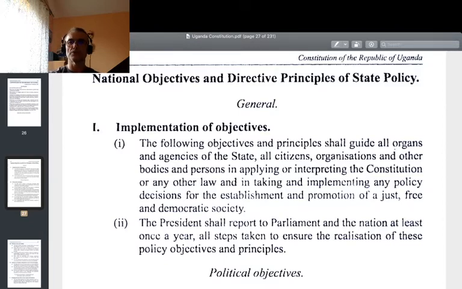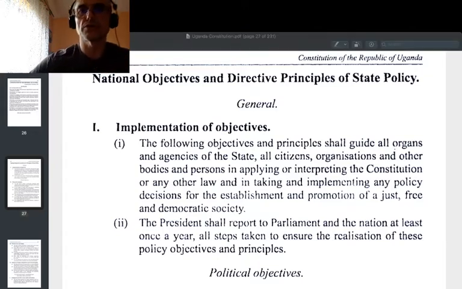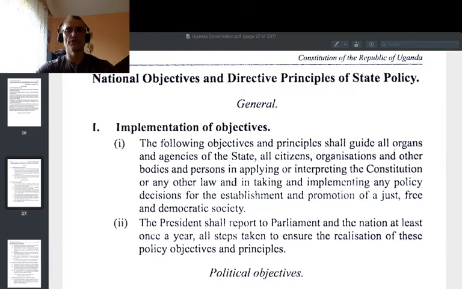So here we have a constitution oriented really on principles and objectives. It's like a strategy with an ethical edge. Now we will move to another continent. So we will move out of Uganda. So I am respectfully kicking Uganda out of our window of discussion. And we move to Asia. To be more specific, we move to India. And we will study for a moment the constitution of India.